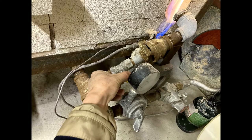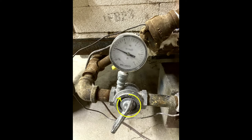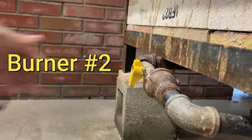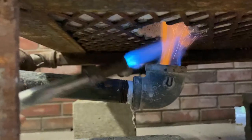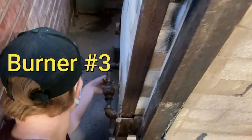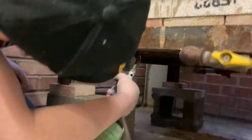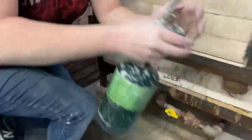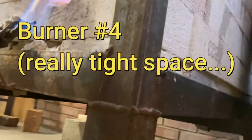The first gas burner you're going to turn on is burner number one, which is closest to the valve. You turn it on like so. And next, you're going to turn on the main gas valve clockwise just a little bit. And then you will turn it on to three pressure inches. So you want to light these burners immediately after you turn on the yellow valve.